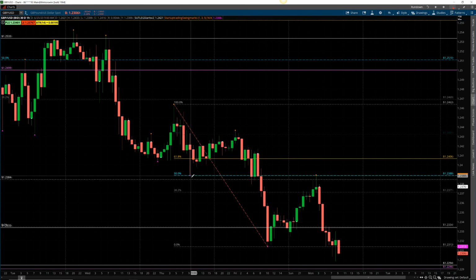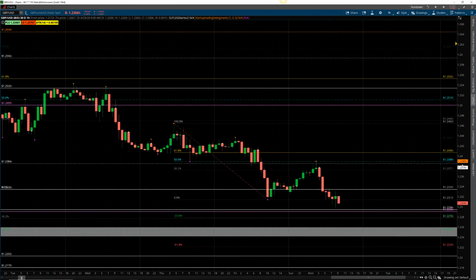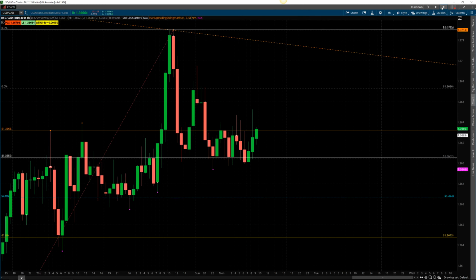We have that previous swing low. You see that little dot from the startup trading swing mark code. Some lows we broke down and out of, lines up with the 50%. We trade it, tag it, move lower. Downside target is at 122.77, and there's probably a 5-minute series you can find in there, but there's 2 higher time frame downside targets here, 122.51 and 122.78, going into the beginning of the day.